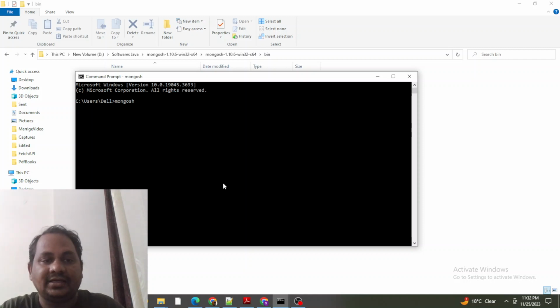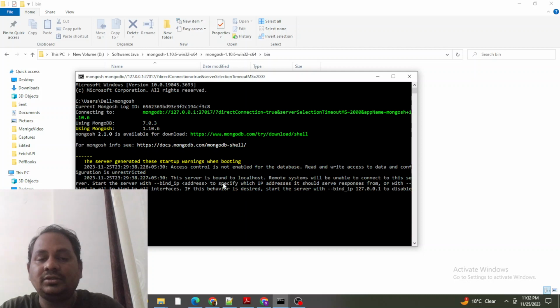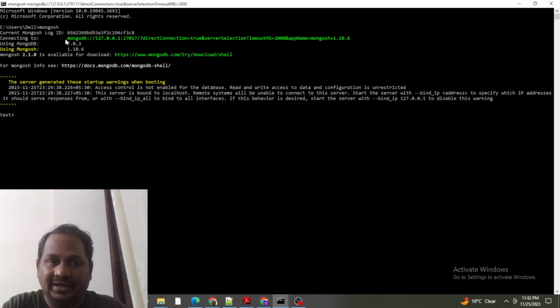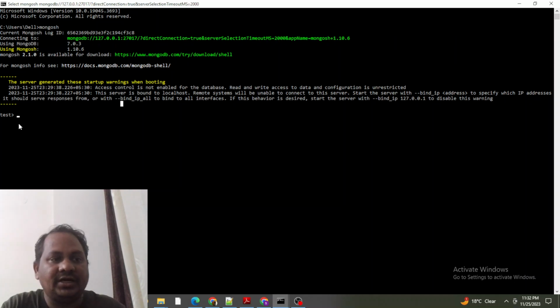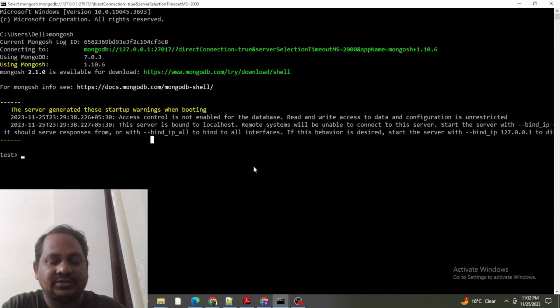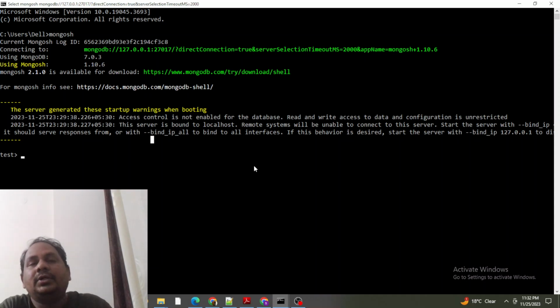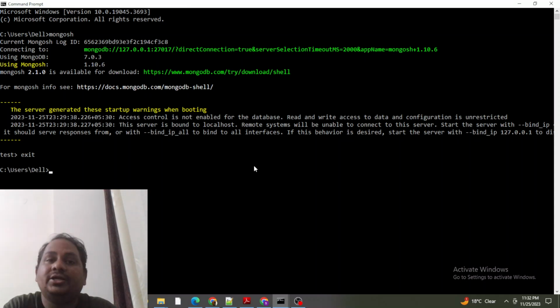It is trying to connect to the MongoDB server. By default it knows the port, and by default it will connect to the test database. If you have not configured your Mongo shell into the path variable, then it will give you an error. It will not start.